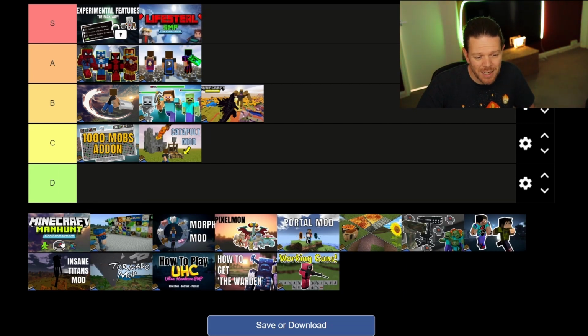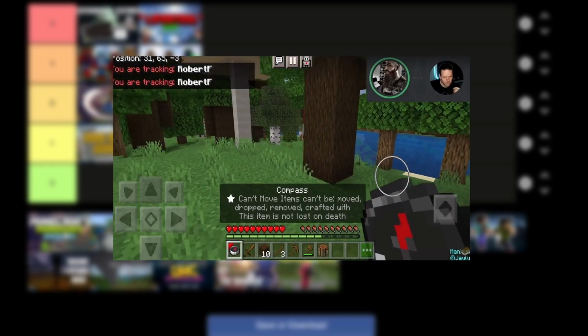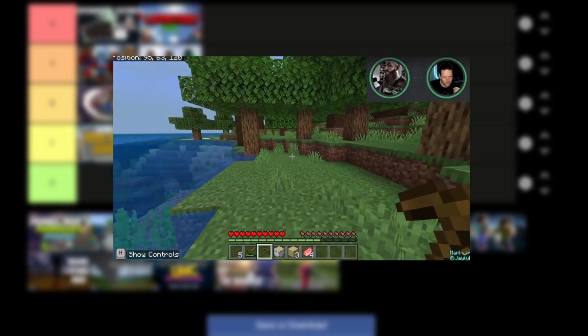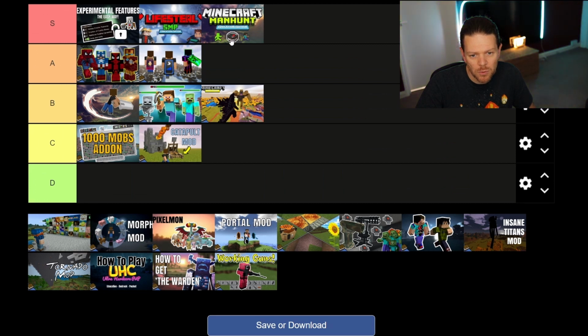And much the same for the Manhunt one as well. Again, it's an add-on. It works on any map. You just load it in. They do both need experimental features, but I wouldn't hold that against them necessarily. It just works perfectly. The compass works. You can follow the person around, and we had a lot of fun filming it.